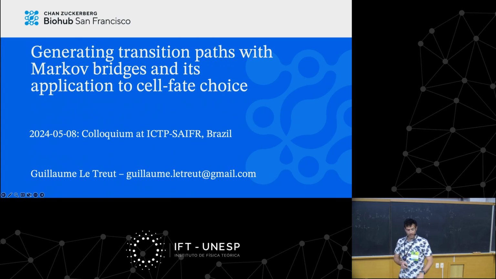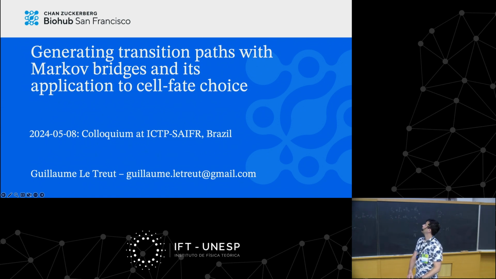Yeah, so I'm coming from San Francisco at the Zuckerberg Biohub. And today I wanted to talk about some of our recent work. It's a method to generate transition paths, and I'll talk about it for most of the talk. And then, because we're in an institute with a lot of application in biomedicine, we applied it to a case to study self-hate. And so I'll run through this also during the talk.